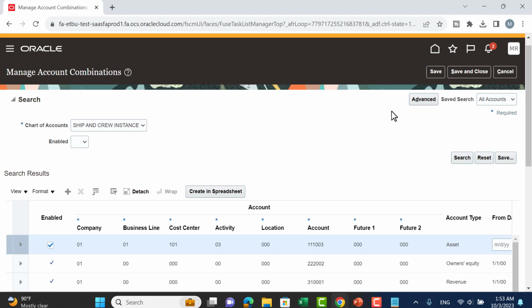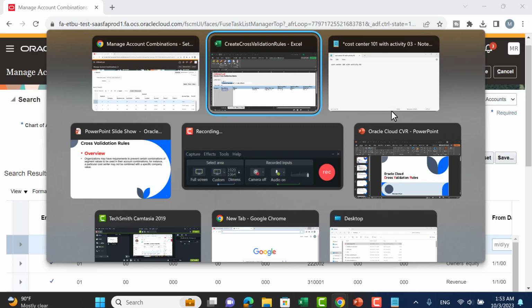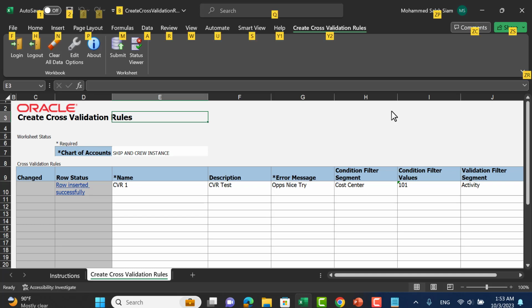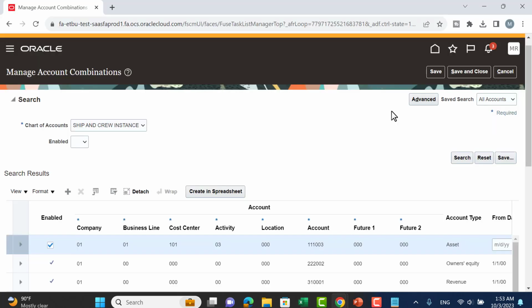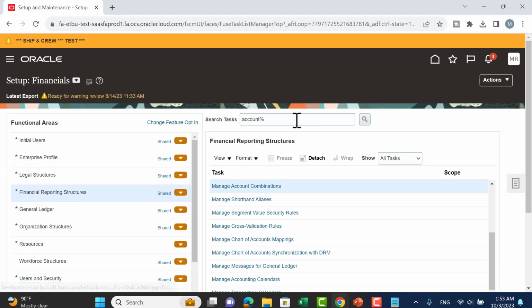So this is how to set up CVR and how to evaluate it, or to check whether it is working or not. Let me cancel. Let me try again to go to cross validation.